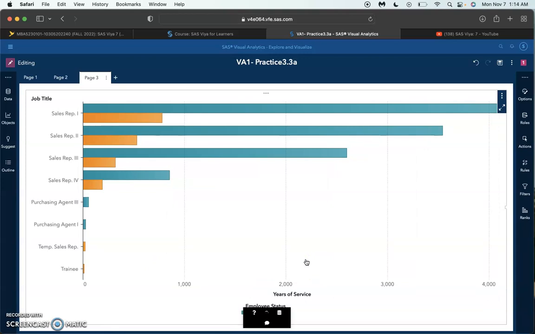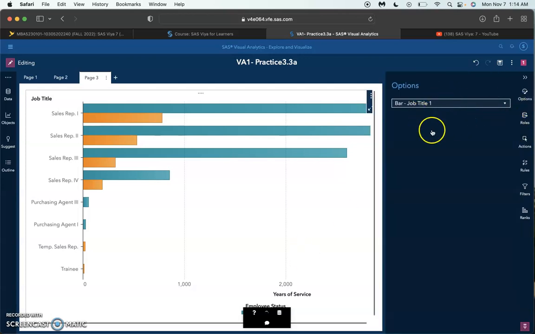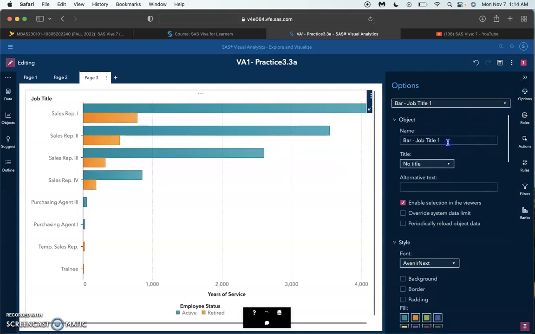So to specify years of service by job title, we're going to then put that into the title. So it is years of service by job title and status.